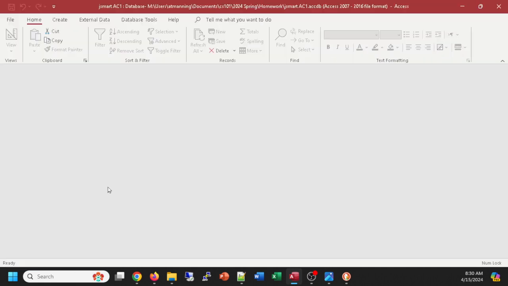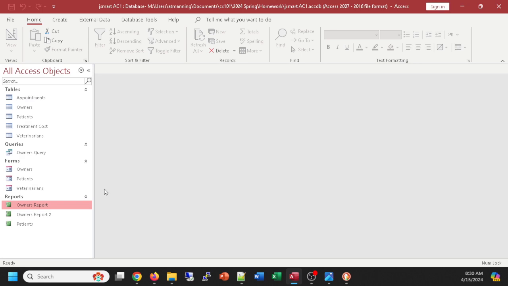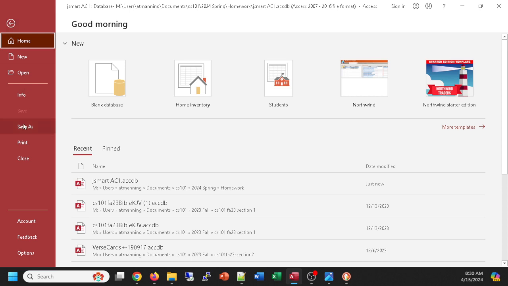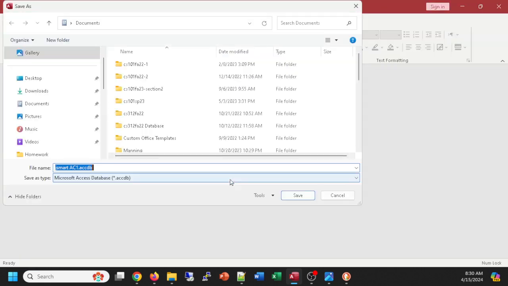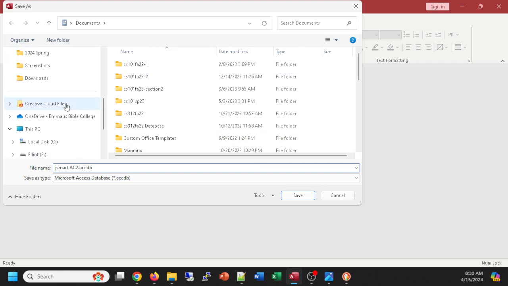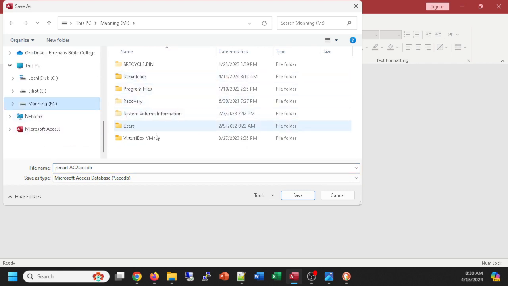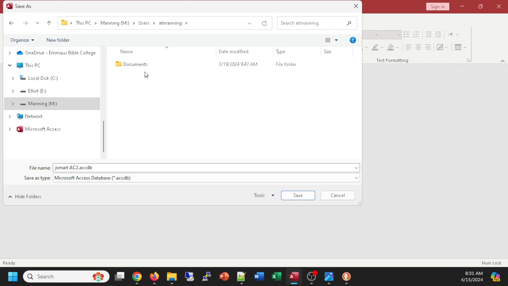So I'm going to open project 1, AC1 project, and I'm going to do a file save as, because we're going to build on project 1. Save database as, and I click the save as button, and then I'm going to give it a new name. I'm going to call it, guess what, JSmart AC2, and I'm going to make sure I save it in the proper place as well, where I'm keeping all my files.